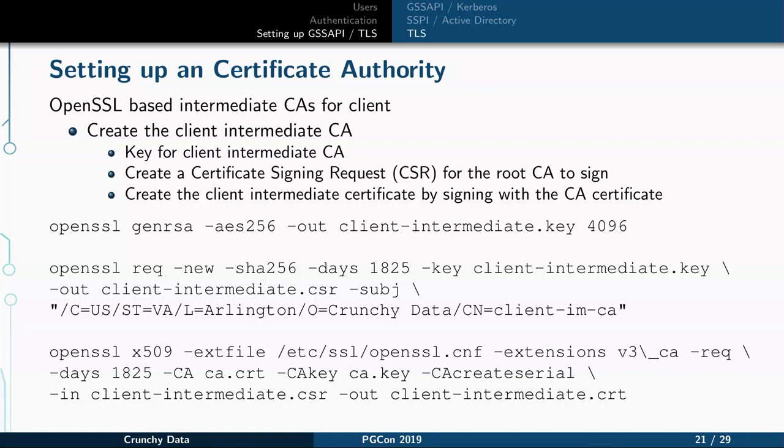Questions? Yes. Only because of demonstration, and in the practical world, you're going to have cases where you will have them signed by different ones. It's actually very practical and very common to have a different CA for signing users' certificates from servers' certificates. There's absolutely no reason why I couldn't just have one CA here. I could have one root CA that signs the server certificate and the client certificate directly.